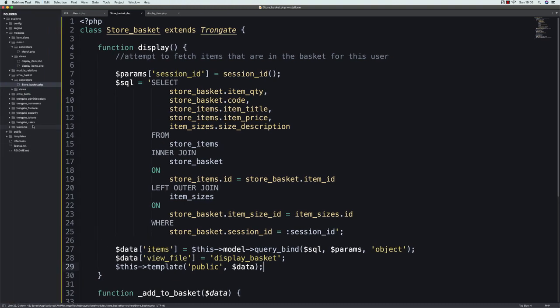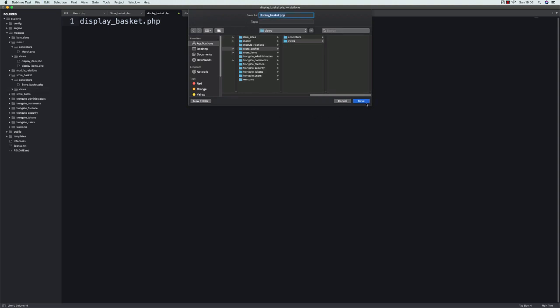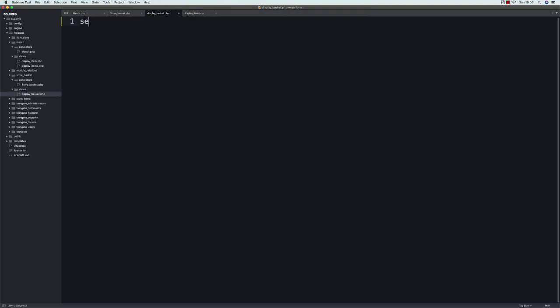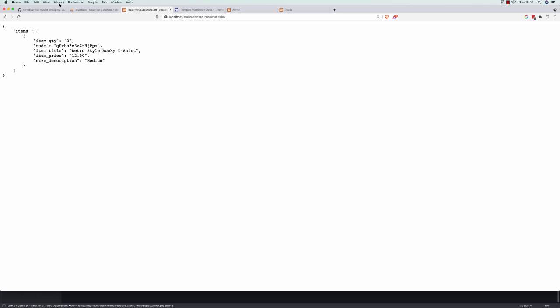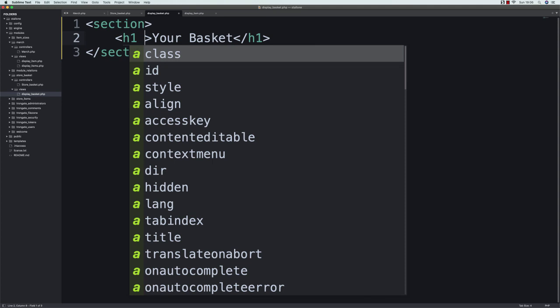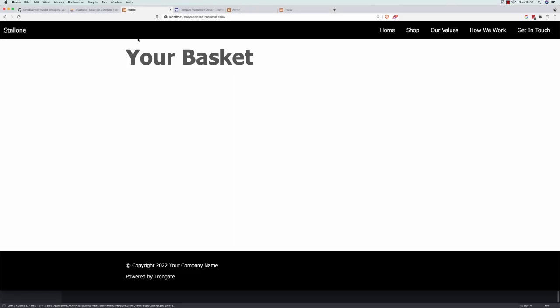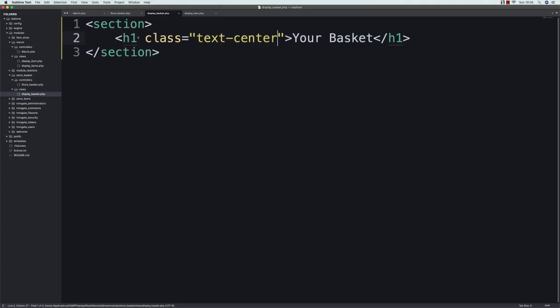So now, into views for store basket, and it's a new file called displaybasket.php. We can have a little section with a headline. We can say your basket, save it, and refresh. So there we go. Now I think I'm going to align to the center. So class equals text center. I think I like that.